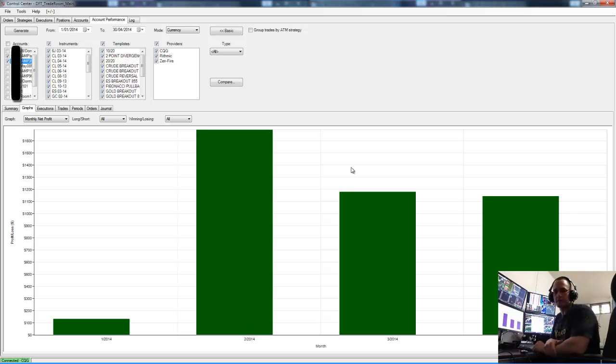Should be not much difference to this. We'll probably see another similar sort of month, by the way we go about business. Unless we only get 20% of our trades right, we're going to at least break even majority of the time, depending on the trades, of course. But we expect the same trend to continue. We'll have hopefully that uptrend continues on, and we'll just keep doing what we got to do. There's nothing we can do about it. We can't change the outcome of any trade. We can't change the outcome of a month. We just come in to do our thing every day. We follow our plan. We go through the same procedure day in, day out, and we're able to return these sorts of money.